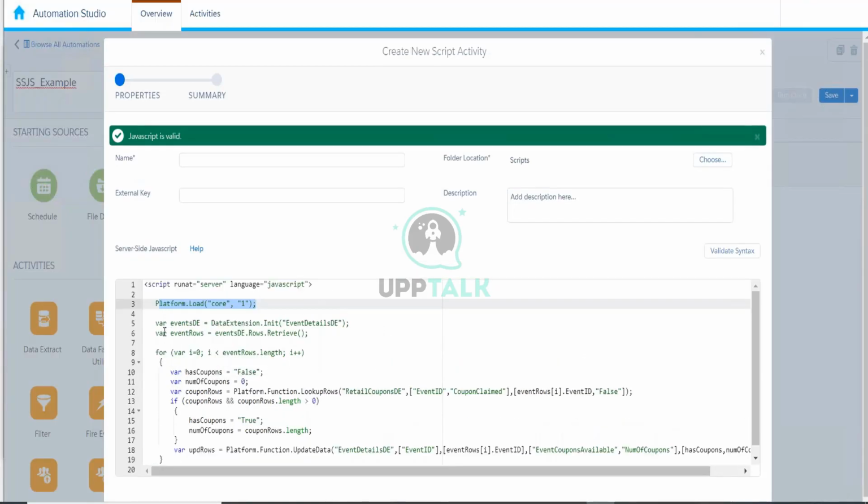And then we declare the variable, same as what we have done in the AMPscript. Variable event D. Here, this is a data extension. I'm setting the values from this data extension to this variable. Simple. It's the same way, but we are doing it using this function. Here, this is my external key of a data extension. Let me probably do one thing.